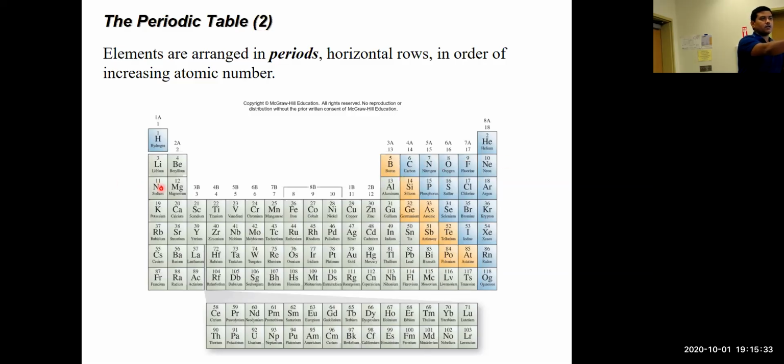These are called periods, going across from left to right, and all of these are arranged to increase the atomic number in increments of 1, except for these 2 groups called lanthanides and actinides, which were kept separately even though their atomic numbers follow on from here. They were just removed from here and kept separately because they were shown to have unique chemical and physical properties compared with this bunch of transition metals. We will come back to that topic.